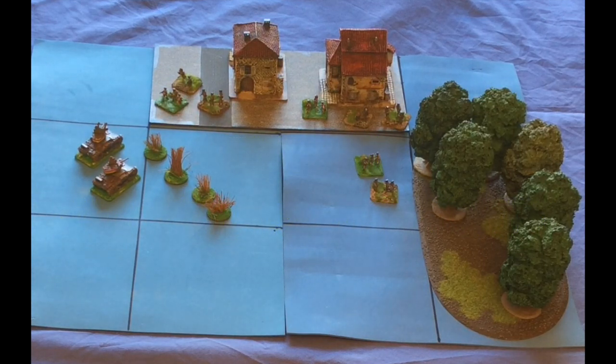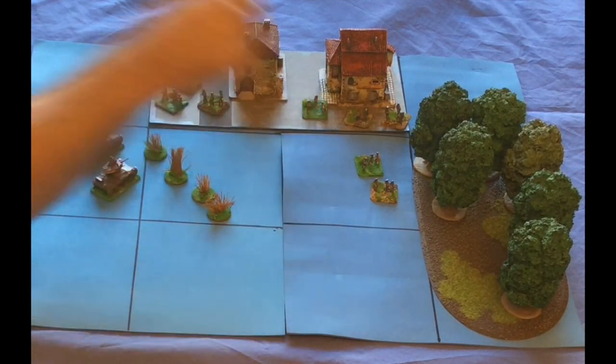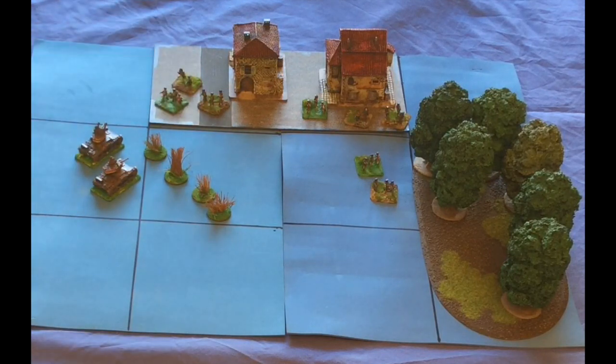We're going to do a bit of tank shooting. Here's a pair of T-26 tanks, and there's a platoon of assault guards again. The assault guards are in an open square, a built-up square, another built-up square, and that's where they are. Now, I'm going to roll a dice for tanks.